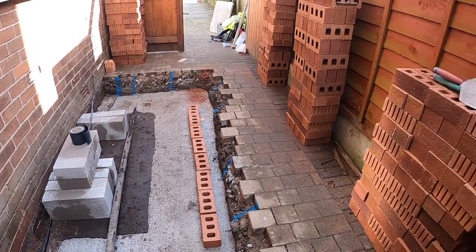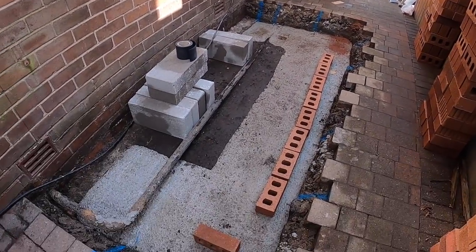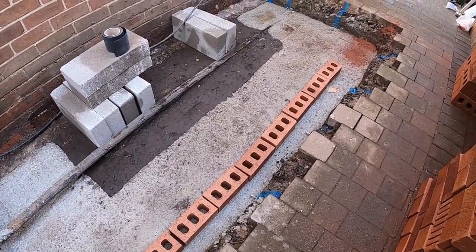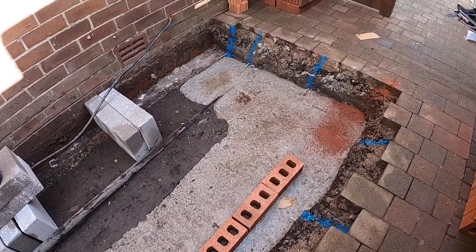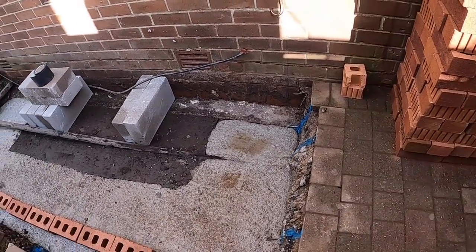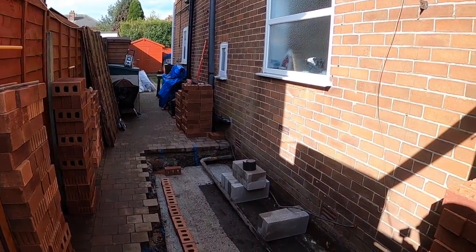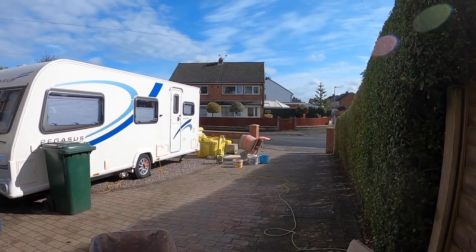Yeah, pretty much it. 5 course of face brick off the concrete. I'll just put a picture in of the dig, nice dig. And I think there must be a good 450 of concrete in there, maybe even more. There's a cube, over a cube gone in. Yeah, so that's us, all set. And Fairwoods have been and brought all the rest of the gear, so we can just crack on today.